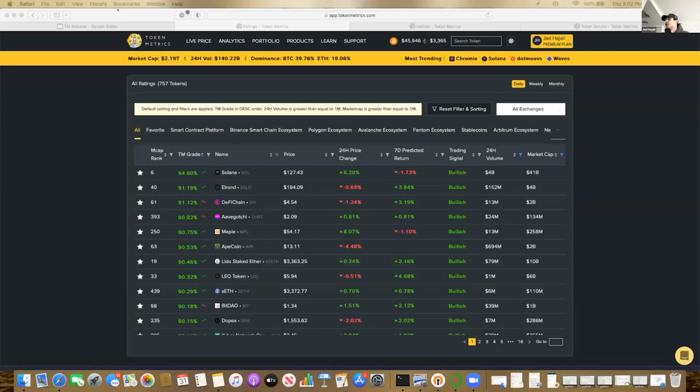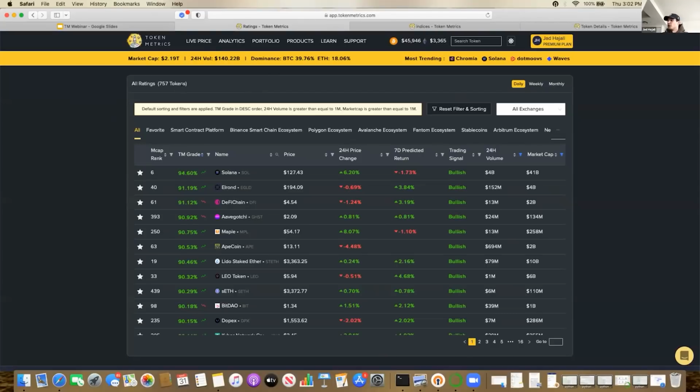I'm going to go through some of the features we have and how you can use them and leverage them to build a profitable portfolio and to trade cryptocurrencies with good risk management and all. So that being said, let me start off with a tour of our platform and website. All right, so here is where you sign in to tokenmetrics.com. This is the homepage. It's the ratings page here.